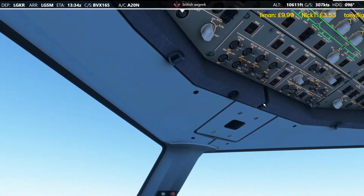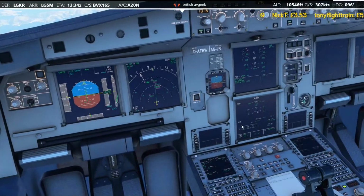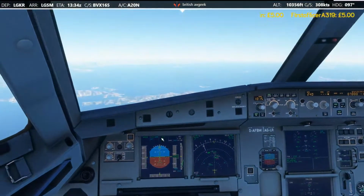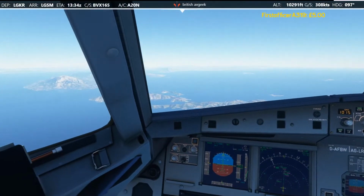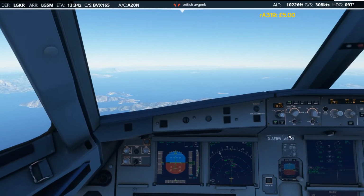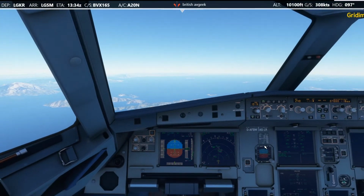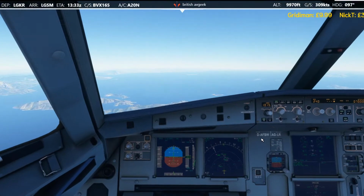So when we go to LaGuardia, we fly the expressway visual. There's a really challenging approach into JFK for one of the runways. DCA, I mentioned earlier, Washington National Airport in the U.S., is a great approach, and I'm sure there's plenty of others across the world. A lot of these approaches require you to fly without the autopilot, and so being able to have these skills and being able to fly the airplane is something that many real-world pilots will struggle with, and it's really interesting and good to see you guys doing it in the sim.